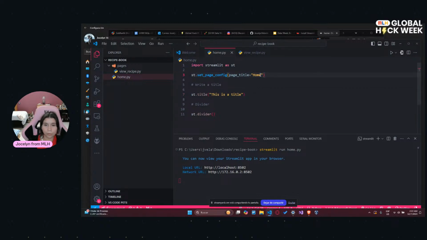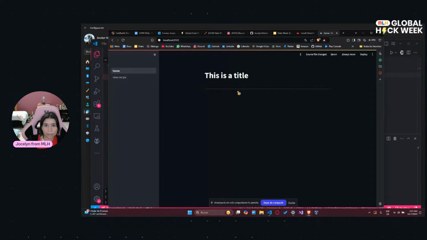And you can add emojis to make it look prettier. It is also valid. I do that most of the time. After that, if we go back over here and reload, we can see that it changed to home, and it is not the long name that was displayed earlier.